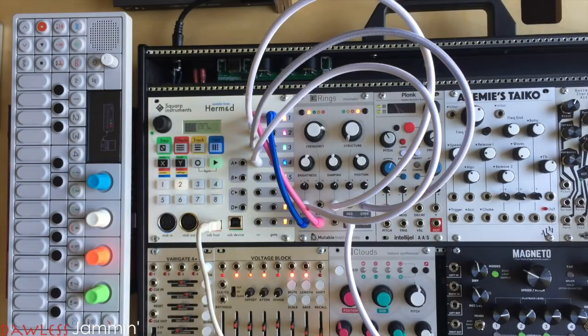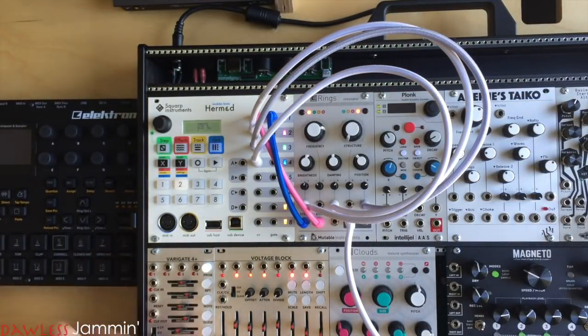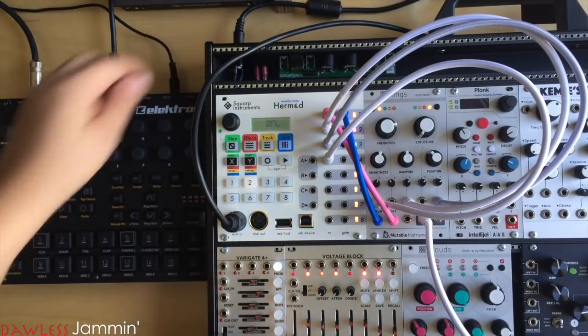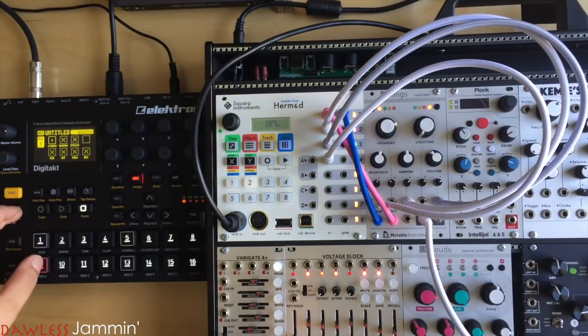Alright, so now let's try the Hermod with the Elektron Digitakt. I got it all plugged in, and now I'm going to send MIDI out of Digitakt into Hermod's MIDI in. We have a drum pattern on Digitakt already, so that's nice. I'm on MIDI channel 1.